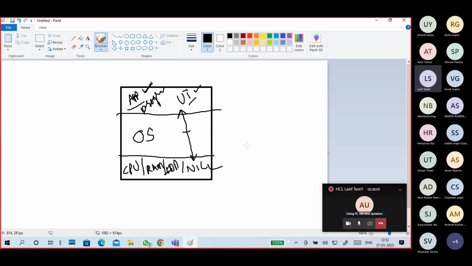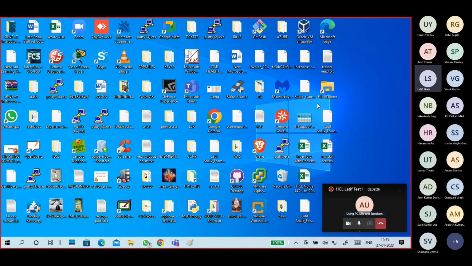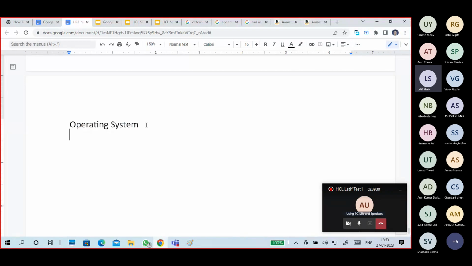So you give any instructions through your interface, and the operating system will understand your instructions and give them to your processor, and it is processed and it will show you an output. That is two parts. So the operating system interacts with the user and interacts with your hardware. Operating system runs your applications. Operating system provides an environment to run any applications. So that is what an operating system is.